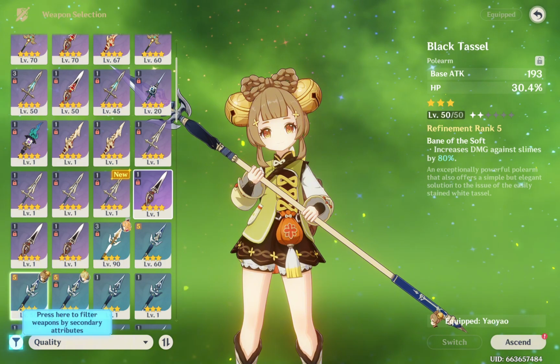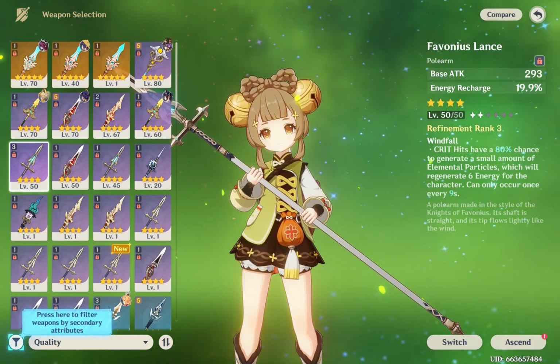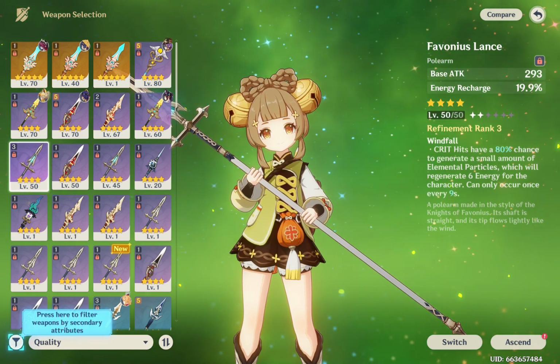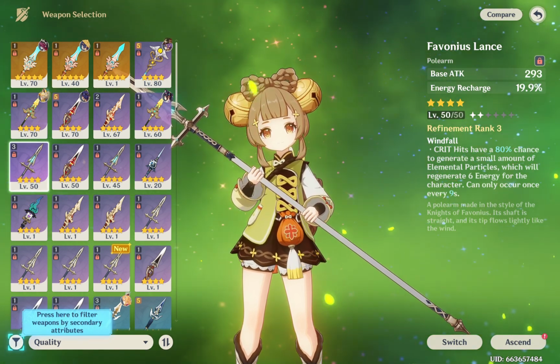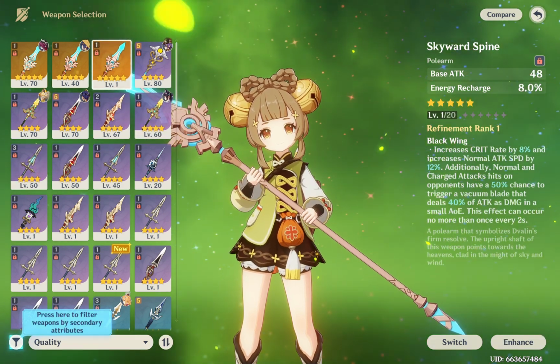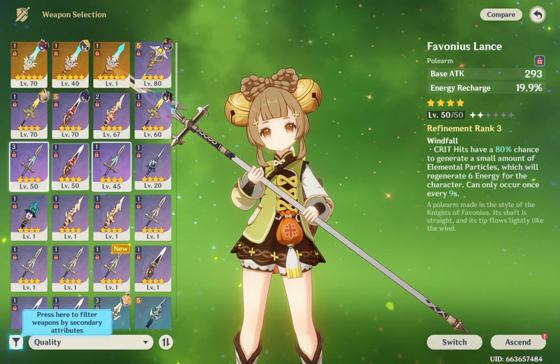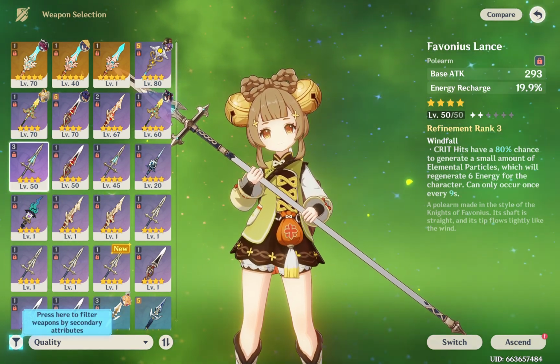So Black Tassel works. Favonius Lance actually works as well because all that healing mainly comes from her burst. And if you want her burst up quick, ER is the way to go. So that also works. This 5-star weapon, you may or may not have it, but again, Favonius Lance, probably for free-to-play players out there, very good alternative.